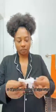So after doing my face routine, I was like, let me use my lip butter because I want my lips to have that even tone look. So if you're a smoker of cigarettes or weed, this is literally the product for you, or you just have darker lips like me where you want an even lip color, right?